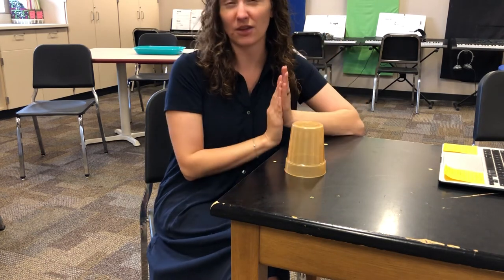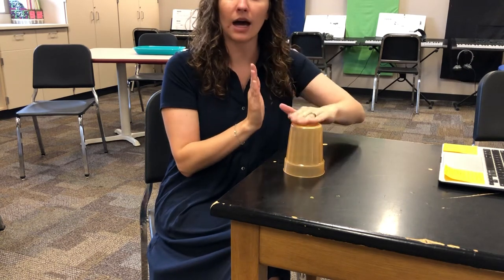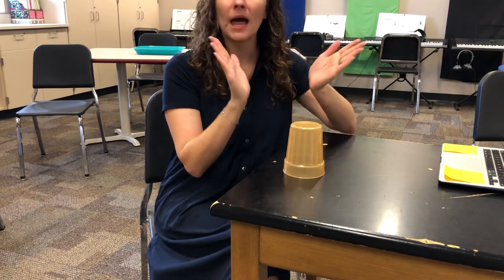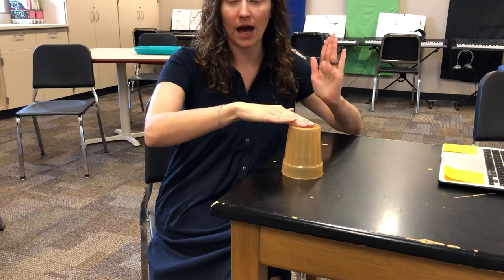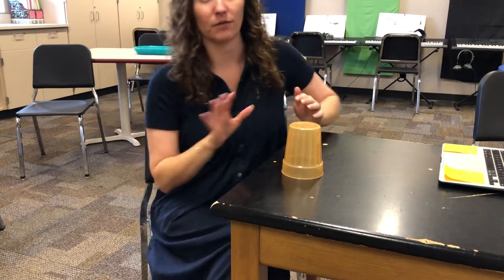So when you put it together, it looks like this. Clap, ta, clap, ta. Clap, ta, ta, ta. Try that with me. Ready, go. Clap, ta, clap, ta, clap, ta, ta, ta. Excellent. So that's the entire pattern for the cup pattern for the fig leaf rag.